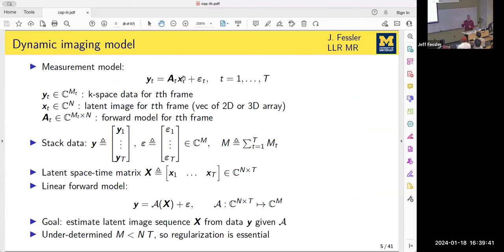If it turns out the readouts are long, like in a spiral, then the magnetic field inhomogeneity, the B0 field, matters. And so we need a separate scan for that. I mean, we could try to also reconstruct those things jointly and set up a really big, holy grail cost function. But at this point, typically we measure those things separately and build them into our model for A. So saying it samples the Fourier transform is the textbook version that's easiest to describe to a signal processing audience. But in an MRI audience, we would get into all those details that have to be incorporated in that matrix A, and they're always imperfect, right? Because we're learning or measuring them from calibration scans, but they work pretty well. There are pretty well-known ways to get those.